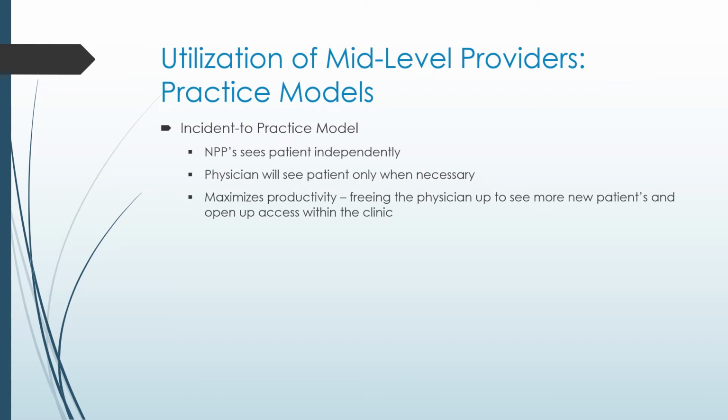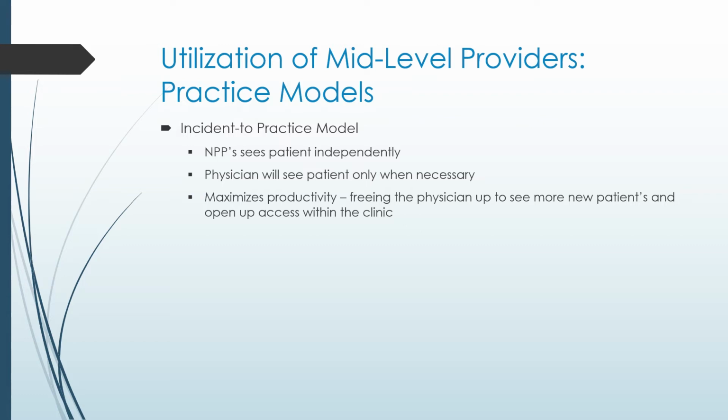So how can you utilize mid-level providers? There's a couple of different practice models that you can think of. Under the Incident 2 practice model, the NPP sees the patient independently. Again, these are established patients with established courses of treatments. You as the physician would only see the patient when absolutely necessary. And in this case, the NPP would document the service.